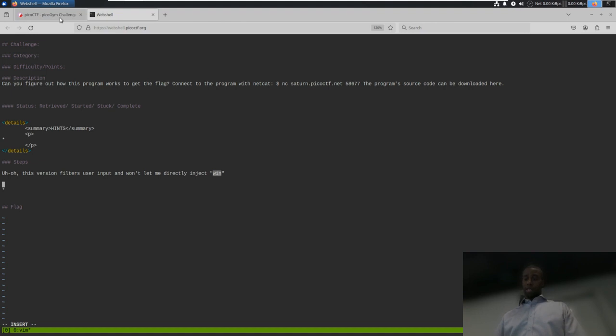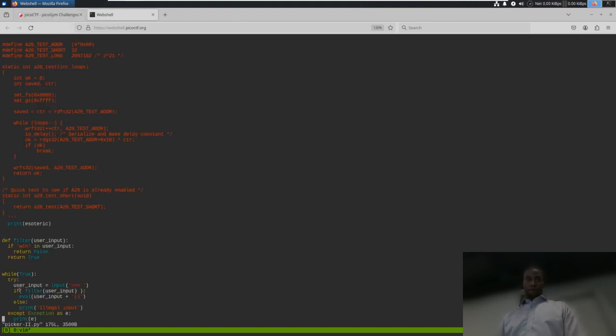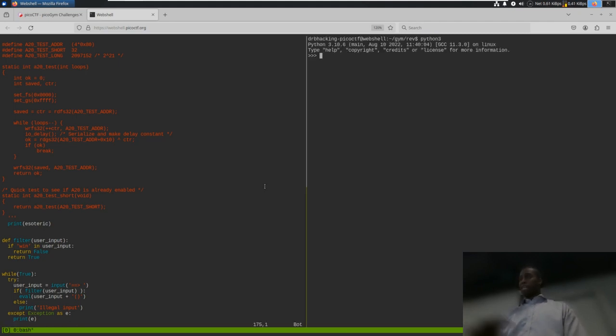Could I potentially take advantage of the fact that nothing else is filtered here, right? And do something that will build the string, right? So if I head over to another Python shell here, we can always bring up the Python interpreter and check out things that work, right? If I do this for win, well, that's how I can get the string win. But I can't just do the string win just like that, right? Because that's going to get filtered, right? All 3 of these letters would be inside, right?